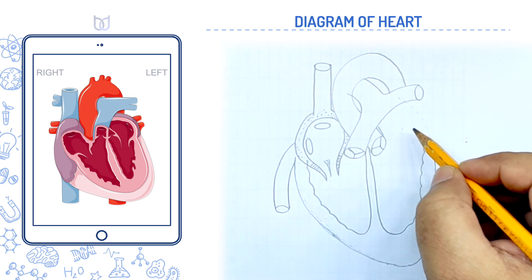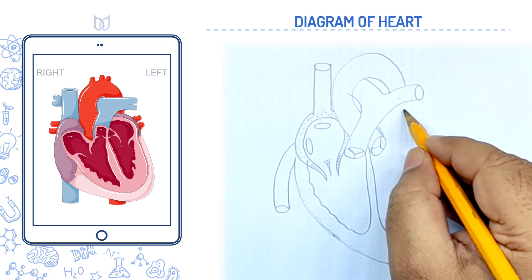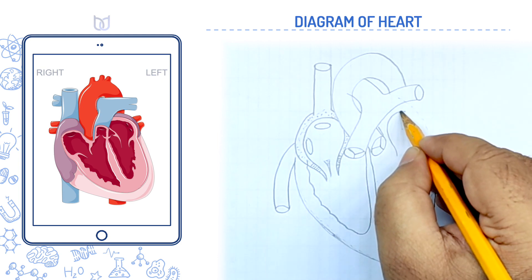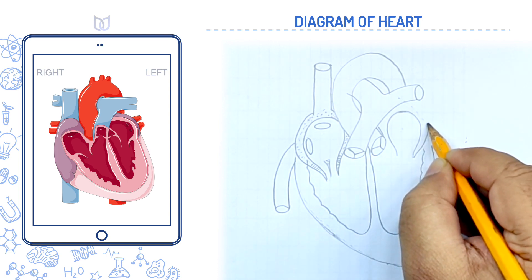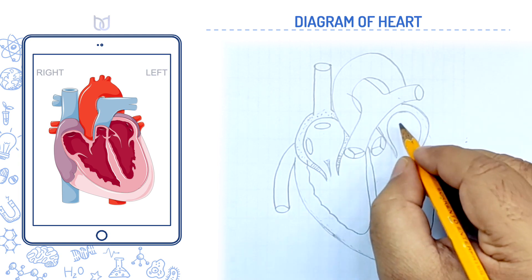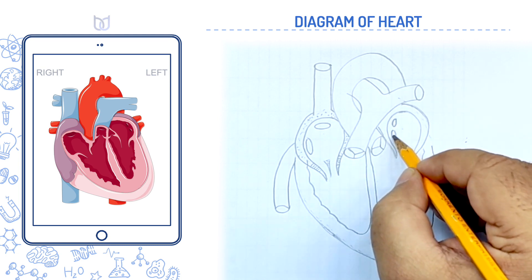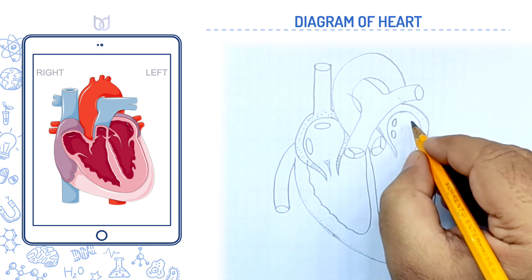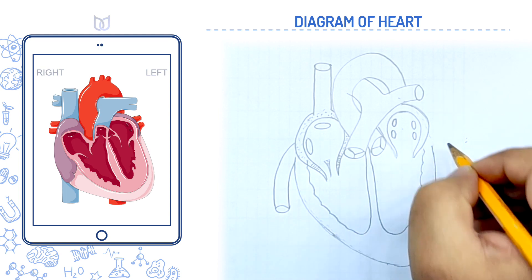Now come to the left auricle. When we see left auricle, remember, left auricle relatively smaller than the right one. And here, once again, in the same way, with thinner walls, the left auricle. The wall of the left auricle receives four separate openings. These are the openings of pulmonary veins. Two openings of right pulmonary veins, bringing blood from right lung, and two of the left pulmonary veins, bringing from left lung.